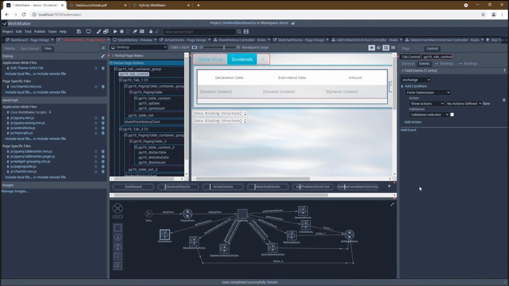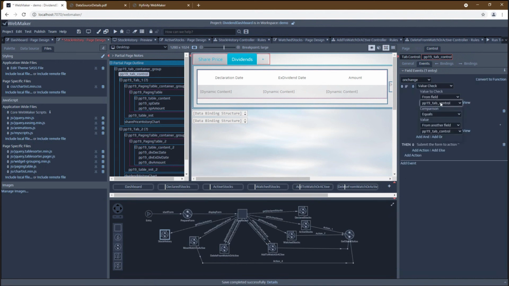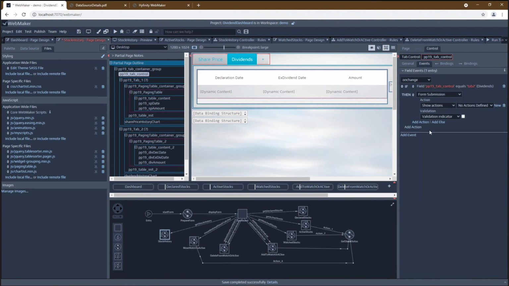So every time I'm changing what tab is currently selected, we're going to do a check, and we're going to say if the tab control field is set to dividends. So if I've just switched to the dividends tab, then I'm going to call my function. There it is there, init dividend chart.